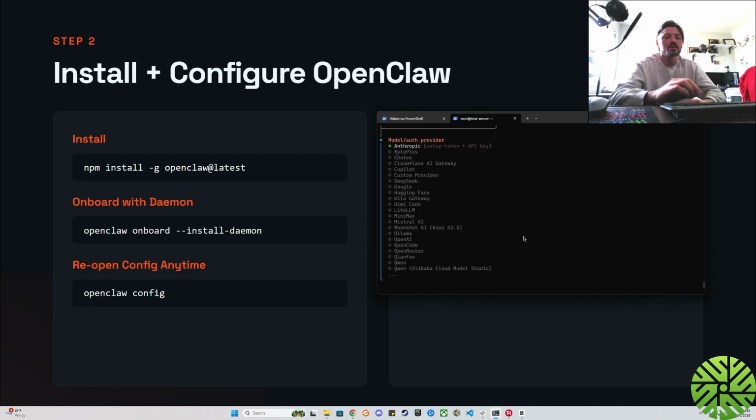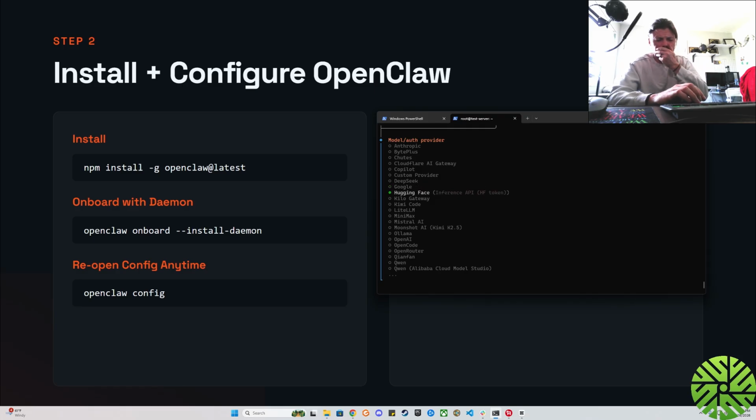Look at all these models that you can put into OpenClaw. I mean, the list goes on. Anthropic's at the top of the line. You have your DeepSeek, which is the open source one. You would have to be running this on a local machine. You have your Google Gemini keys.